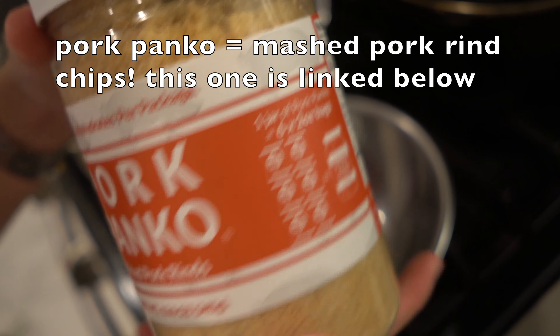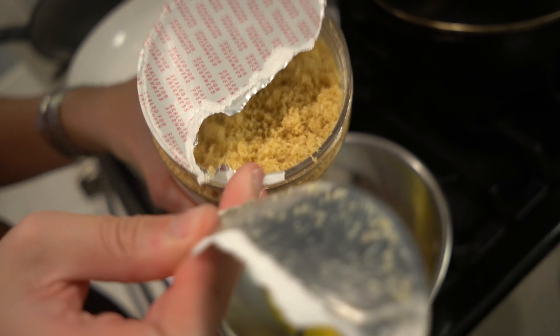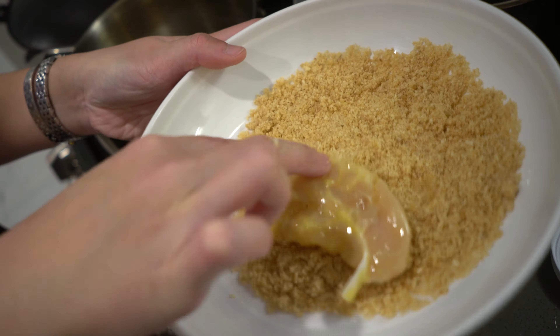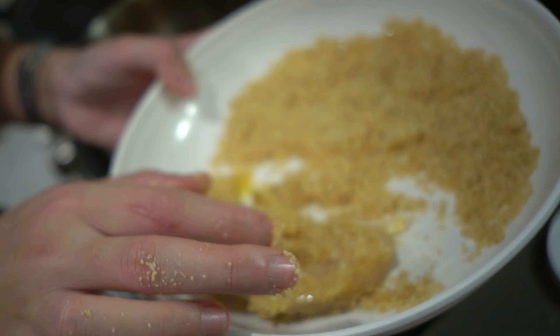Use one single egg for the egg wash. We're going to beat this egg and basically just coat our chicken — or whatever meat you're using — so the pork panko can stick to it. That's as simple as it gets. And because I'm very lazy and you all know that I like idiot-proof recipes, I'm making this as simple, quick, and easy as possible. So you literally just throw the wet chicken strips into the pork panko, let it stick to all those crumbs, and you can even use your fingers to coat it with more pork panko. You just repeat.